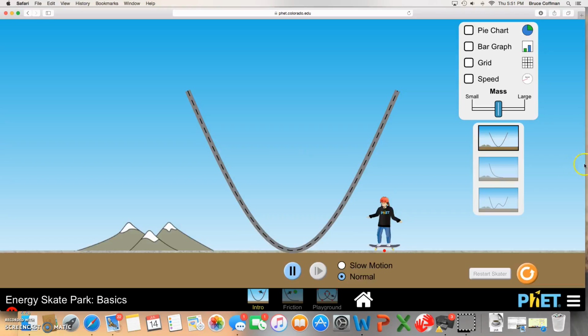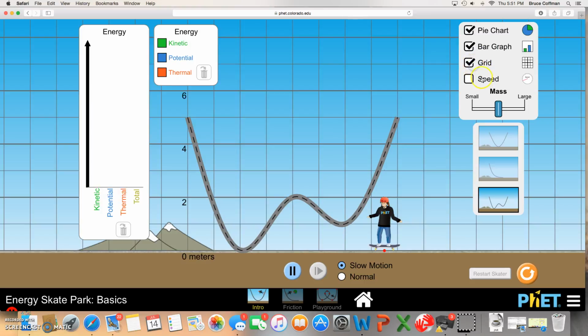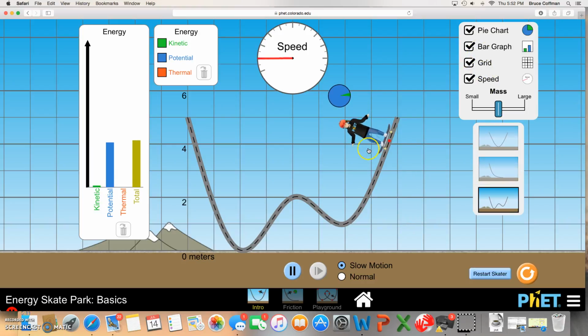And just to give you guys some things, here they go. You can start building the park, you can turn it, and you can go slow-mo. And the cool thing about it is they throw so much information in just a little bit of area. We got kinetic, potential, thermal, and total energy, which all should add up to be 100. So I'm going to go ahead and put her here. And if you notice, this is where you see that the graph is changing.